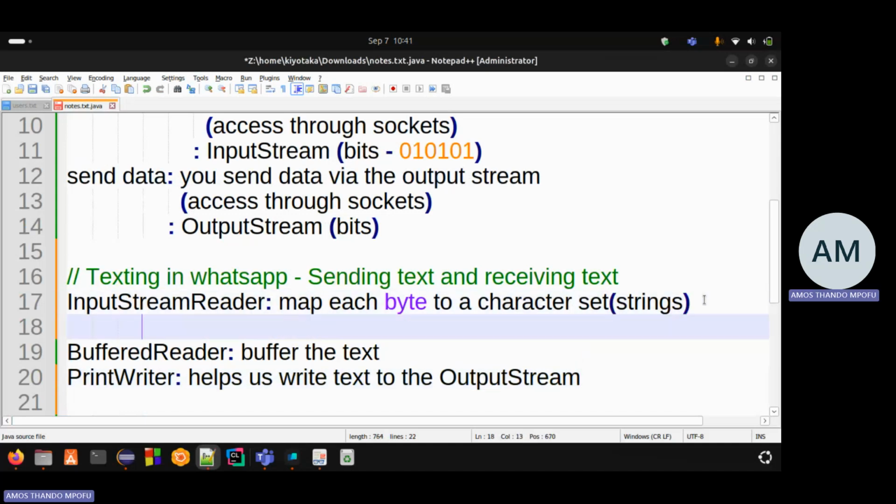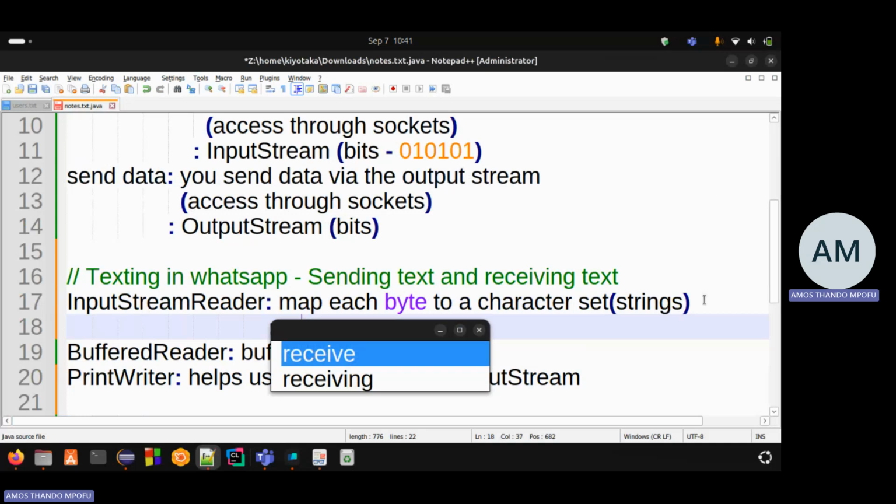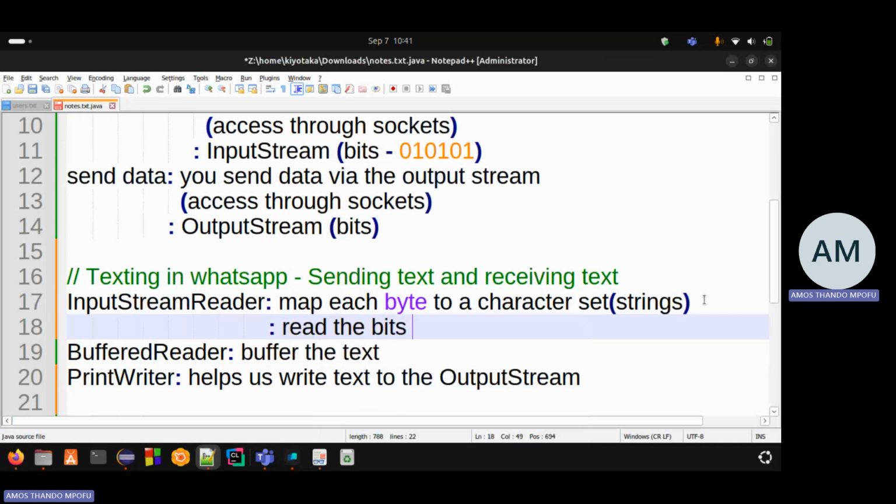So in other words, the InputStreamReader is going to help us read the bits in string form. That's mainly what the InputStreamReader is for.